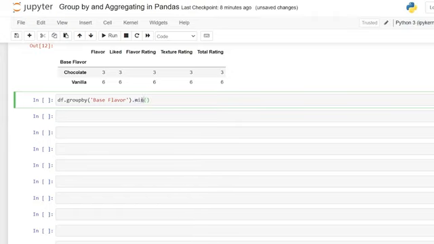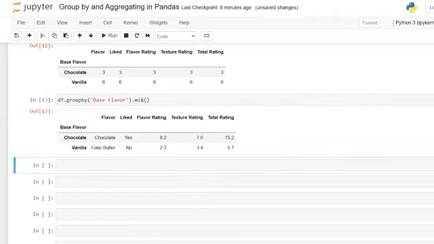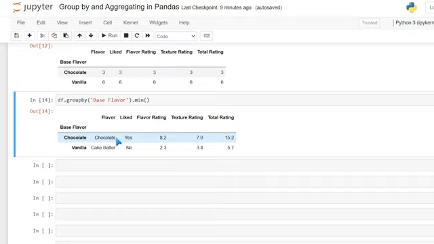And we can do min and max, and I'll just run these really quickly. We can do min. And when we run this, the first thing that you should notice is that it now has a flavor and a liked column. And that's because min and max will actually look at the first letter in this string, or the first set of letters if there are, chocolate something. It'll look at the first and then it'll actually populate it. So chocolate with the CH chocolate is the very first, or the minimum value for that string. And for cake batter, that is the minimum value in vanilla as well.